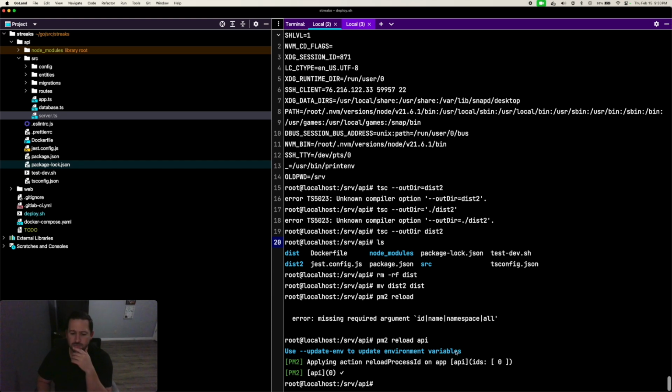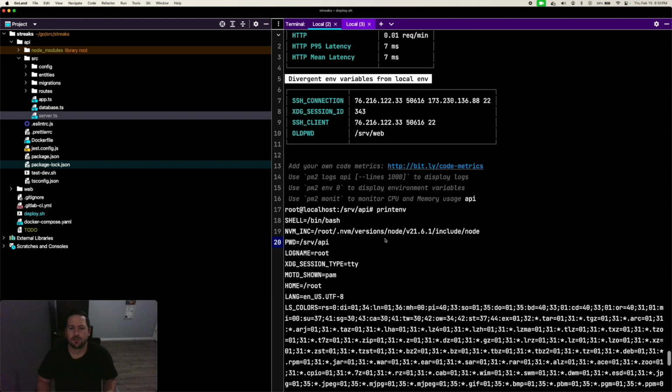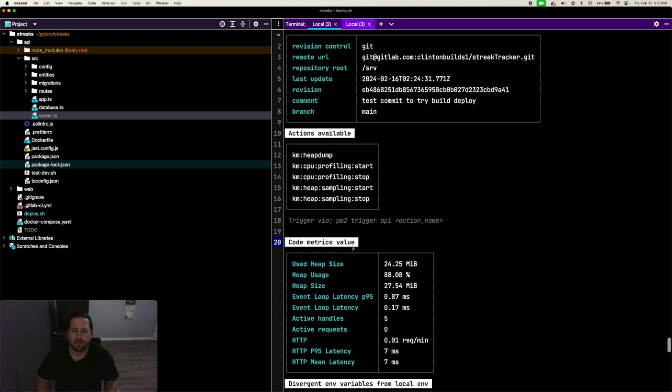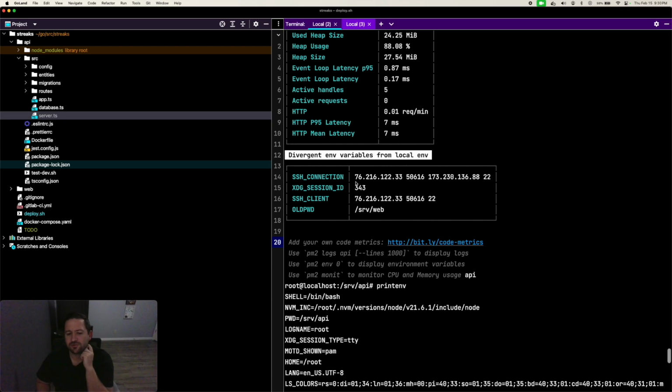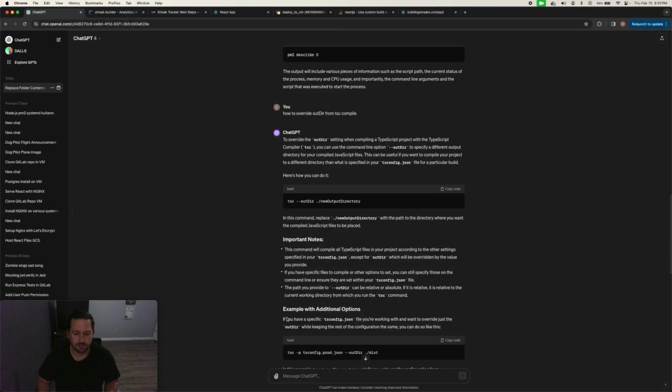Oh, I guess our environmental variables. So we must, when we originally ran this PM2, we must have put in some, so let's actually check that. Check environmental variables for PM2 process.